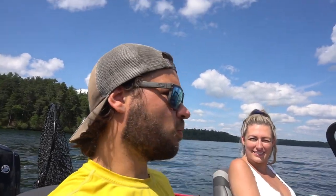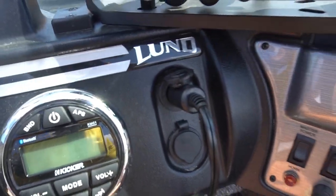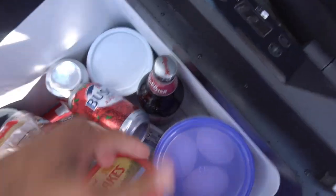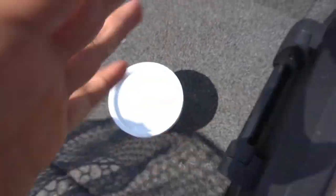We have officially made it out on the water and it is hot as hell out here — which of course it's midsummer right now, so what did you expect? But you know that cooler I was showing you earlier? Well, we brought her on the boat and just plugged her right into the outlet right there. We've got some fresh leeches. Now that we are out here, I drove to one of my favorite spots and we're pretty much going to be tossing some bobbers out with some leeches and seeing what bites. I don't know, it's midday, midsummer — not really the best time to be out here trying for mainly walleye, but we're going to try it anyways. We got nothing better to do — just chilling on the boat, drinking some beer, and we're going to toss some bobbers.